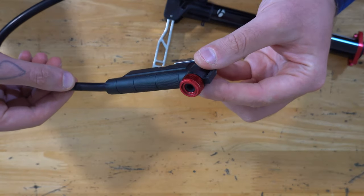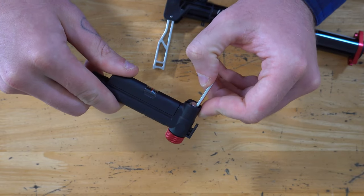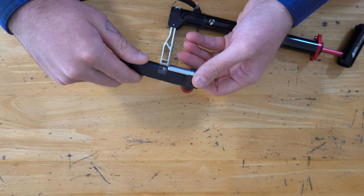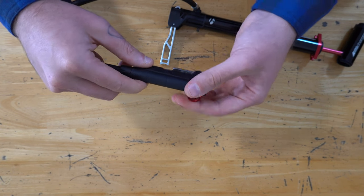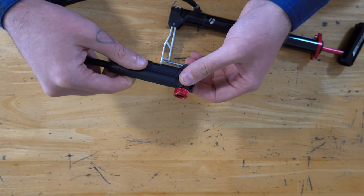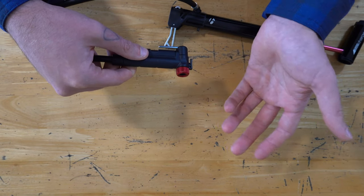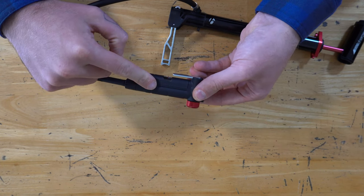Onto the chuck — it's really nicely made. Push it on the valve, pull this lever to lock it in place and pump up the tire, then push the lever back in to remove. This gives it a real advantage over other popular pumps that require you to screw the chuck on and off the valve, because sometimes as you're unscrewing it, you can take the valve core out with the pump — which isn't ideal. You end up dumping out all the air you just spent 10 minutes putting in the tire.